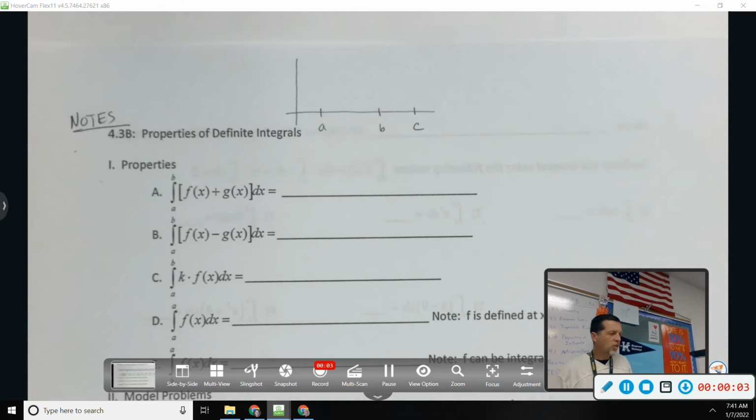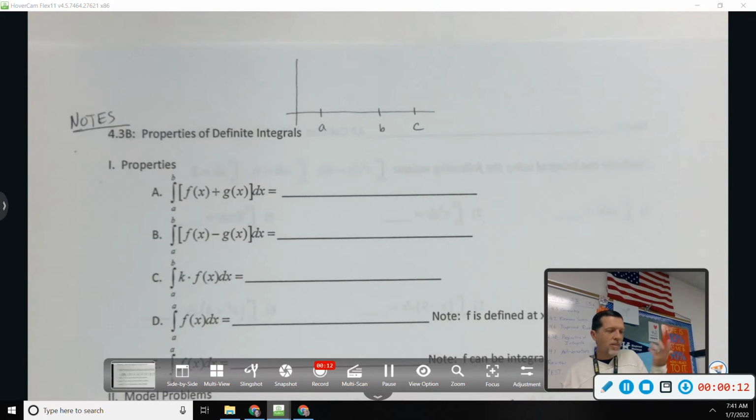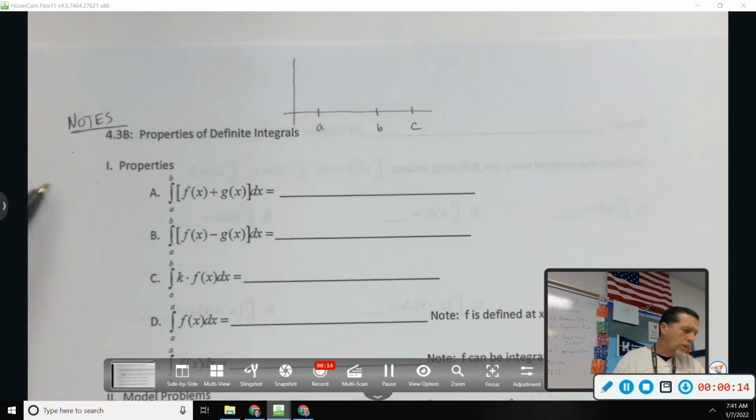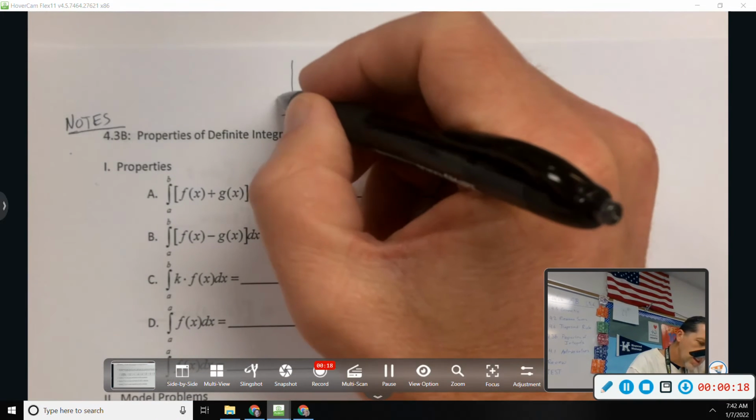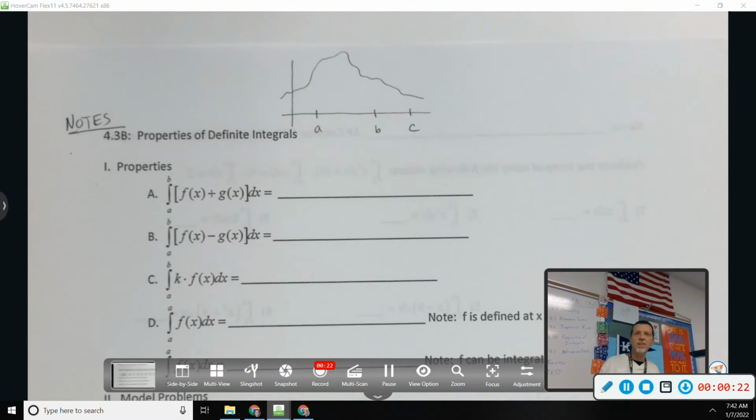So let's draw just a random picture of some function. Doesn't really matter what it looks like. My intervals are intentionally unequal. It doesn't matter if they are equal, but just to show that what we're going to do, they don't have to be equal for this to work. So some function thrown in there. It doesn't really matter what it looks like.